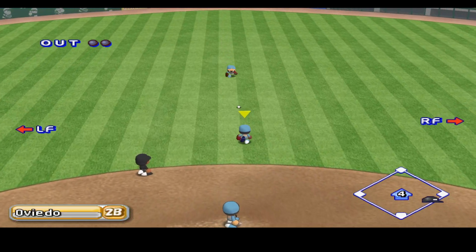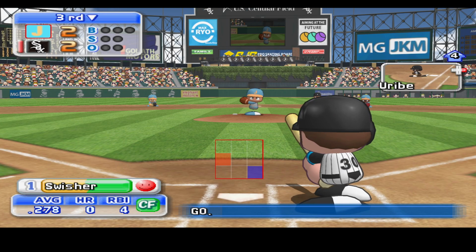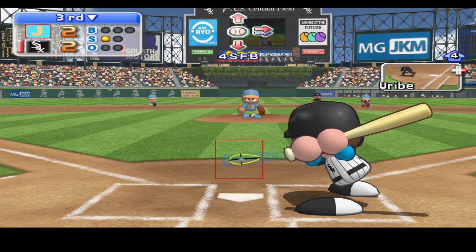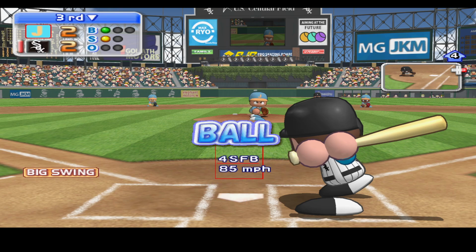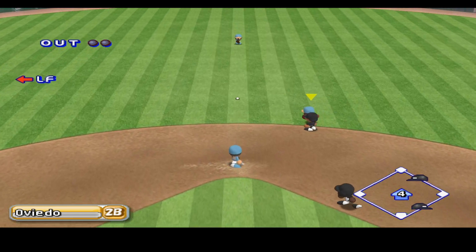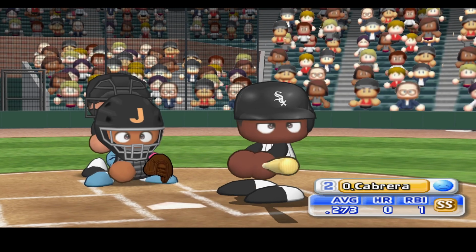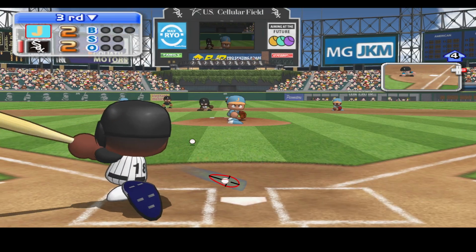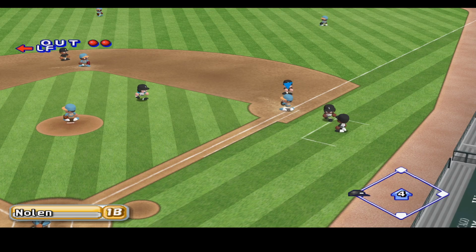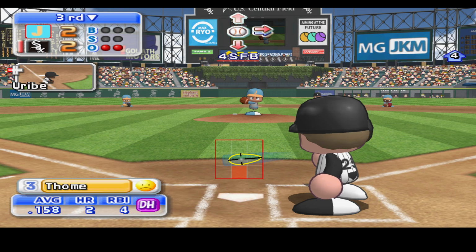And another ball, a little hopper up the middle that'll get through. And their leadoff batter is on as they turn the lineup over. Got the ball on the ground, just was hit in the right spot. Well, they're going to get another one. You just can't stop that in this game. You get those little bounders up the middle, they'll always find the hole. And this one's hit at short, and we should be able to turn the double play here as Oviedo manages to get the ball over in time.